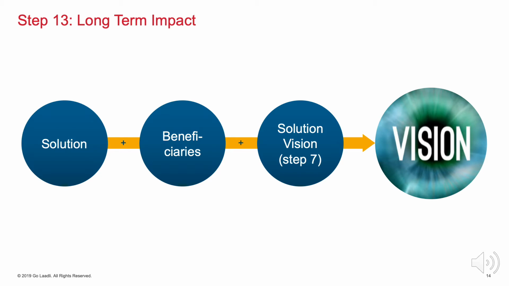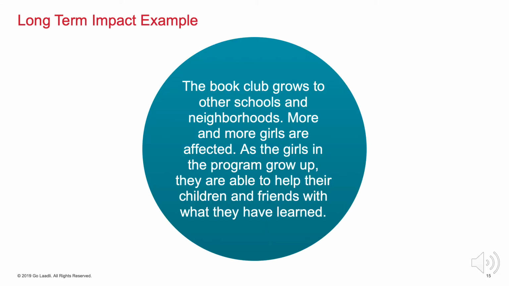In step 13, you're going to look at long-term impact. It's time to be bold again. Imagine a world where your solution has been wildly successful. Combine that with your vision of the future where your problem is solved, and that's the long-term impact that you want to create. So, for example, the book club grows to other schools and neighborhoods.